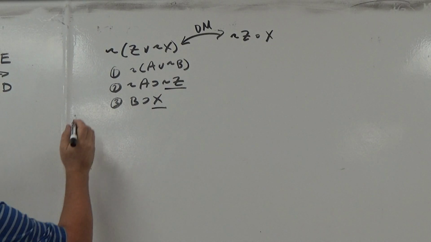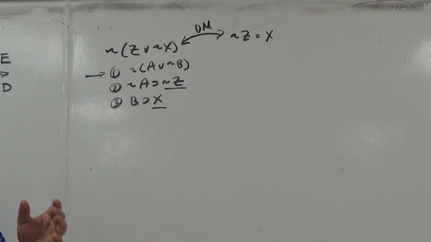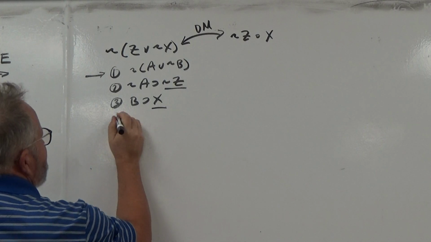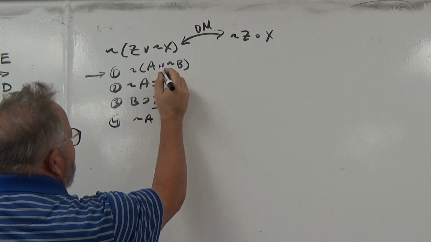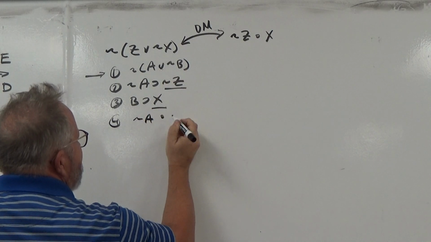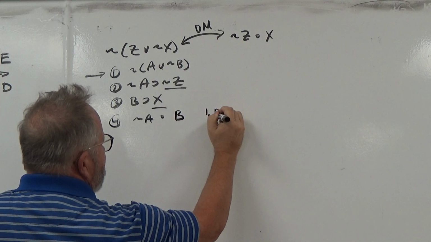The only thing I have to work with is this line 1, and it has a negated disjunction. Well, anytime I see a negated disjunction or a negated conjunction, I'm thinking, what do I get if I use De Morgan's, right? So I'm just going to do that. So I push the negation through. So A becomes not A, or becomes and, not B becomes B. That's 1 by De Morgan's.